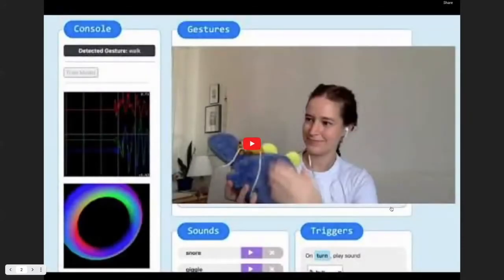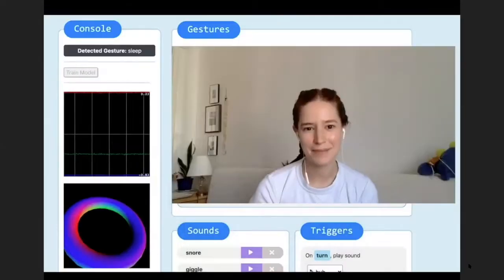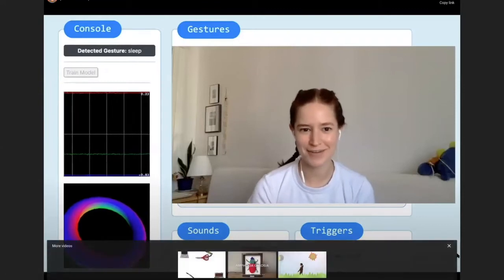So the way this is working more generally is that with PlushPal, kids can decide on what gestures they want their stuffed animal to respond to, and then they can record their own series of sounds and use machine learning to train the computer to recognize those movements or those gestures and play the sounds when they're recognized. So you could see in this example that Diana had her PlushPal project respond to a lot of different types of gestures, from petting her dino to it jumping and skipping to falling asleep. And so what we're hoping to create is this open-ended environment for kids to imagine how their stuffed animals come to life, and specifically have them respond to movement using sound.